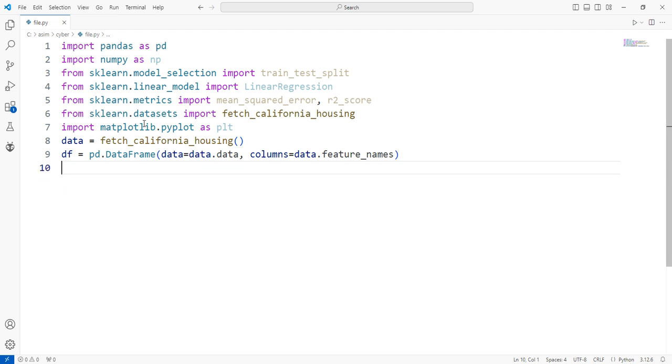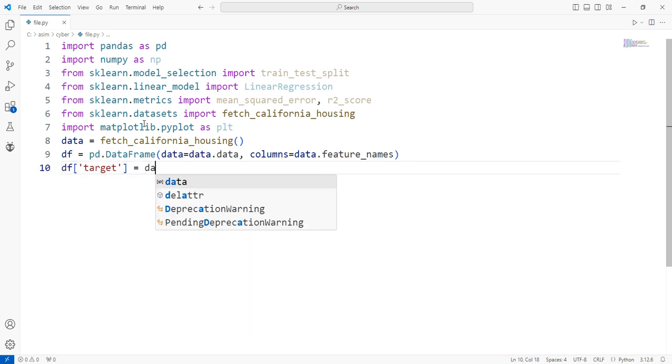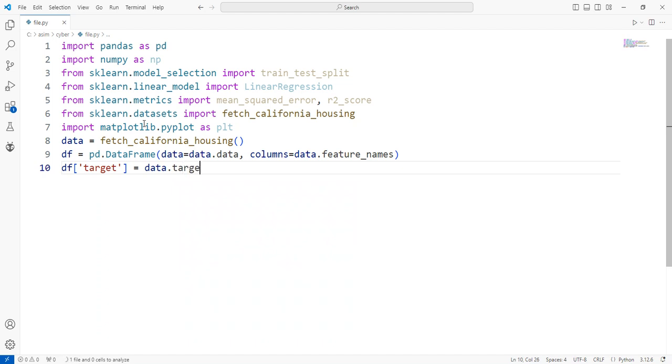We add the target column, which is the home value, the target variable. Show the first few rows of the data frame.